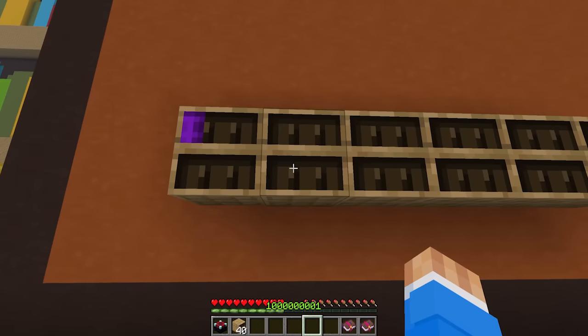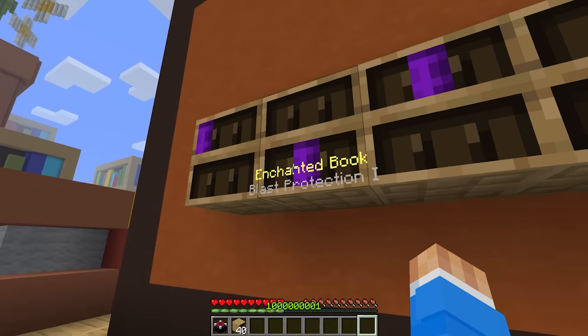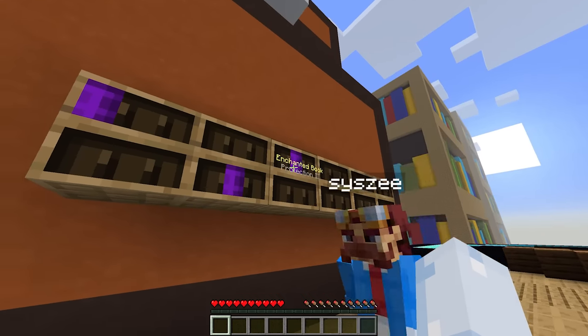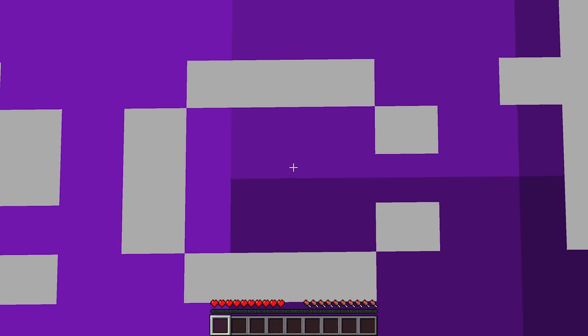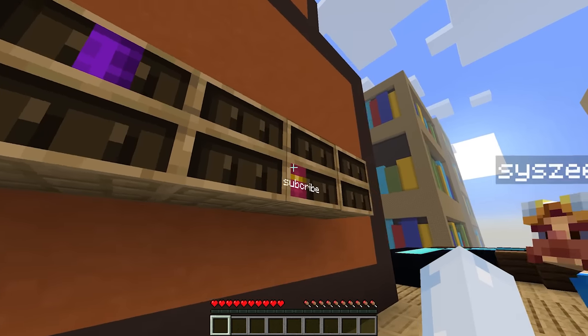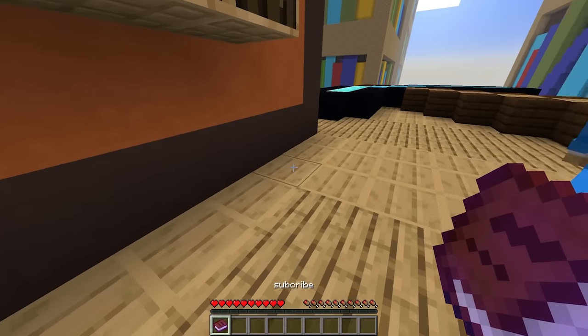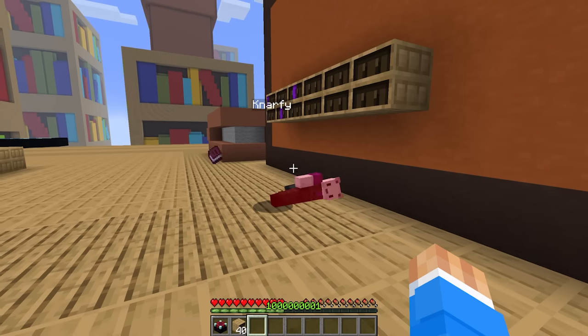Yeah. You know, it can get a little confusing. You don't know where your books are. Look at that. Oh, that's nice. This is the Better Bookshelves mod, and it does exactly what, in my opinion, was missing from Minecraft 1.20's bookshelves. Dude, look at that. Wow. Take the book. Take it.